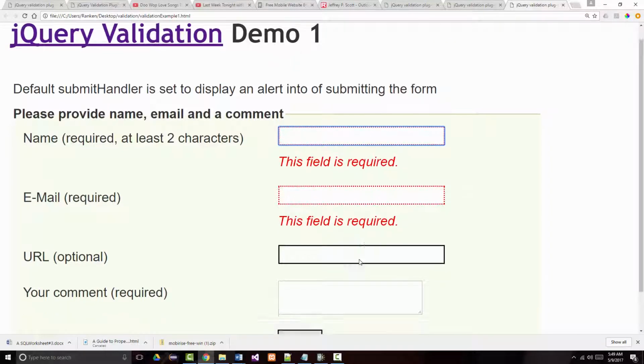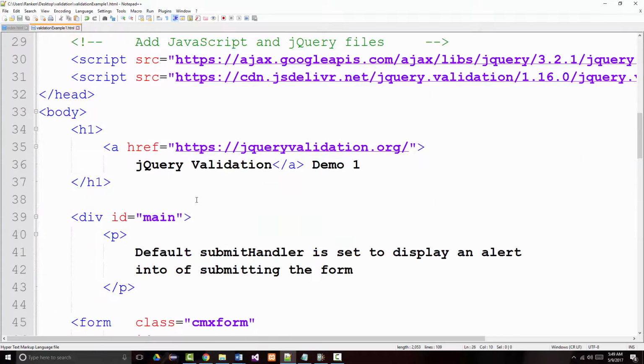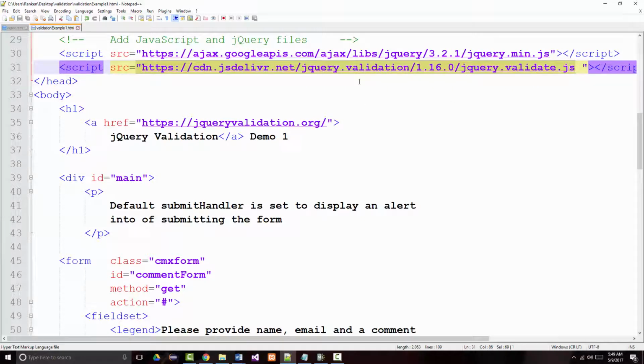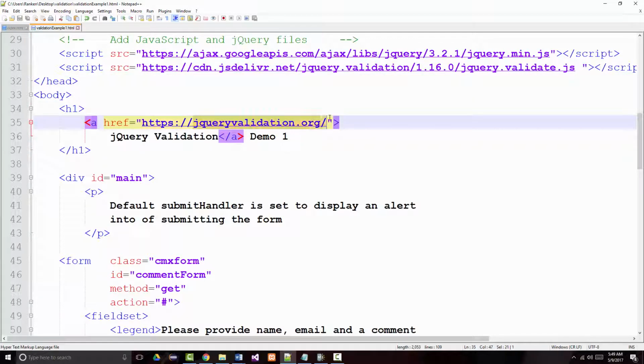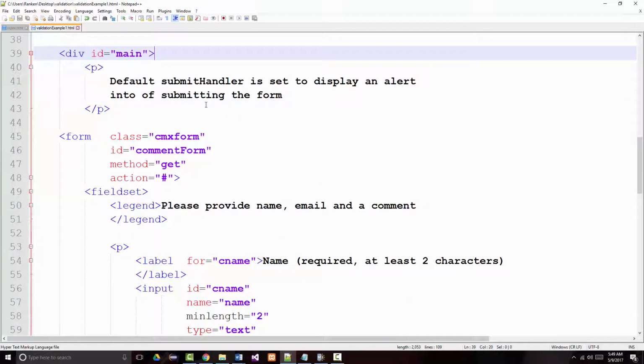Now we'll go back and look at why that comment field, maybe I didn't put the word required in there. I don't know. When you add what needs to be added here, I want to mention you must add the jQuery file before you add the jQuery validate, because the jQuery validate uses some stuff from the jQuery file. So this brings us right out to the site I just showed you. It's a jQuery validation demo. This is the text they had there.